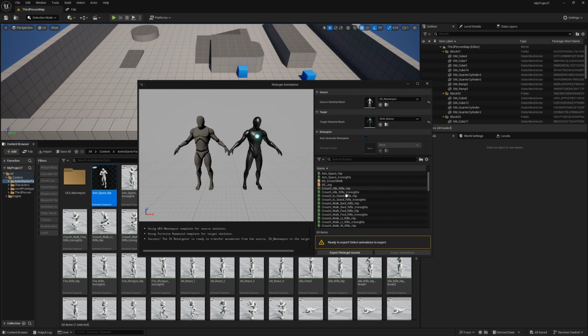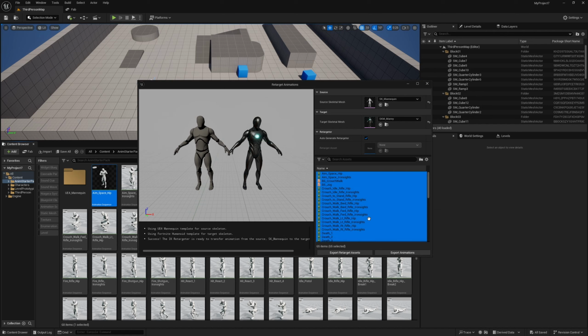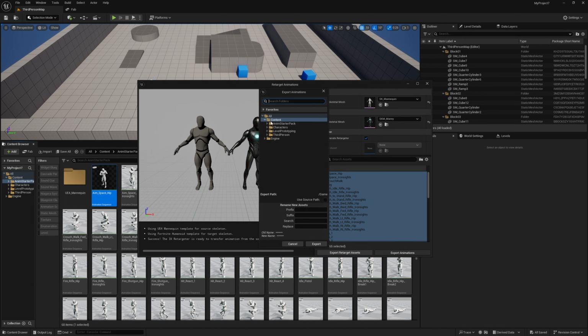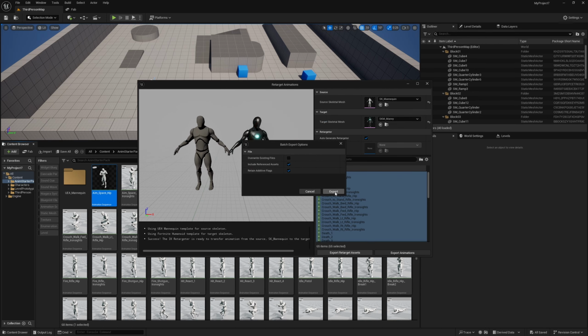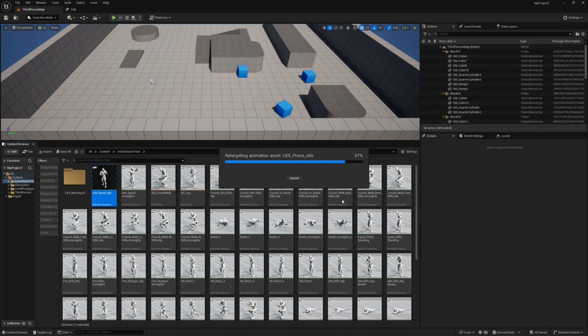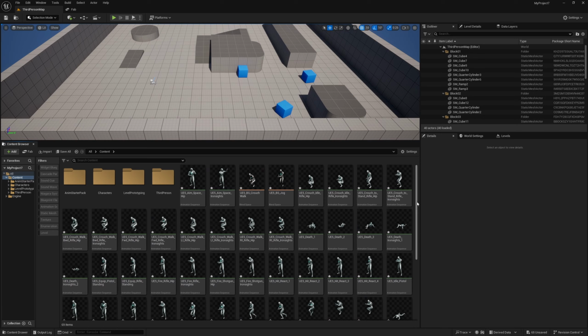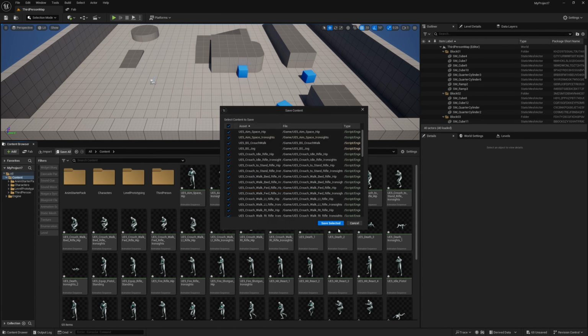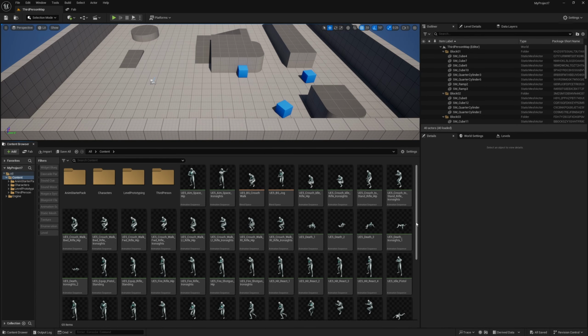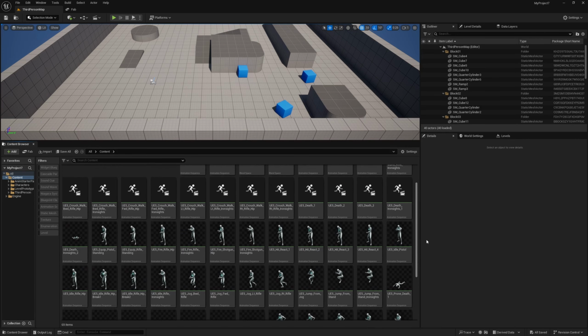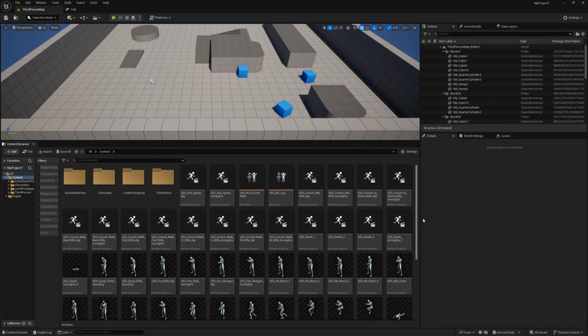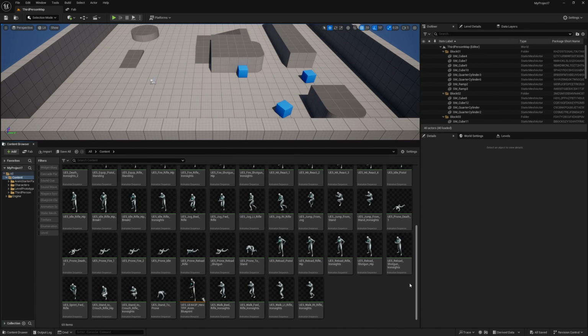And then what you can do is just Control-A all of these animation assets right here and hit Export Animations. Again, I'm just going to drop them in the content folder, and I'm going to add the prefix UE5 underscore and hit export. Leave these as default and hit export. And once again, it created all these new assets, so we want to hit Save All. And then we will have all of these animations for the UE5 mannequin. It is really that easy in 5.5.